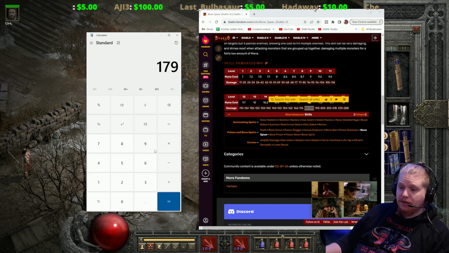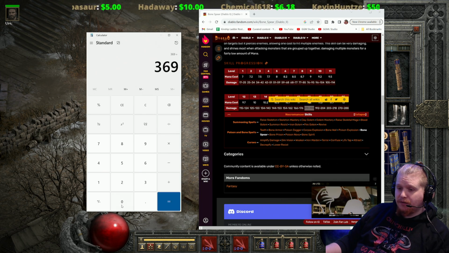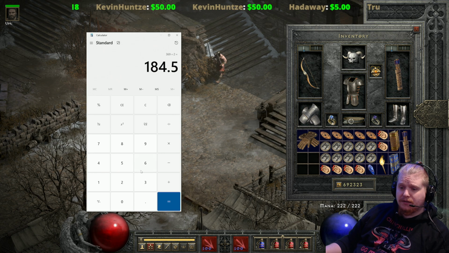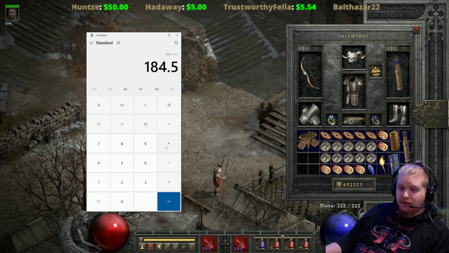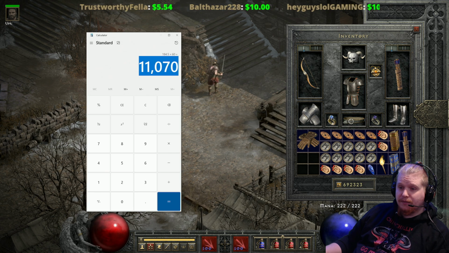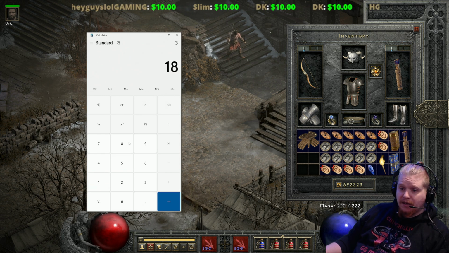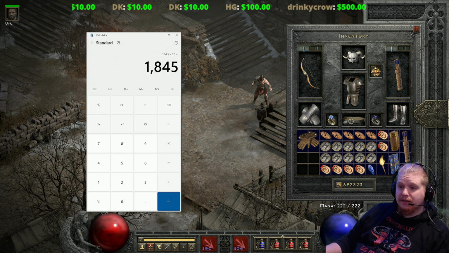So let's add those together. 179 plus 190, which gives us an average damage of 184.5. So we take that average damage and we multiply it out by the number of times that we can potentially hit, right? So we can potentially get up to 60 shots. So if we times 60, that is a total of about 11,000 damage per Strafe, which is pretty darn amazing. We could also do 184.5 times 10, which is going to be our damage versus an individual monster. So if we have one monster, 1,845.